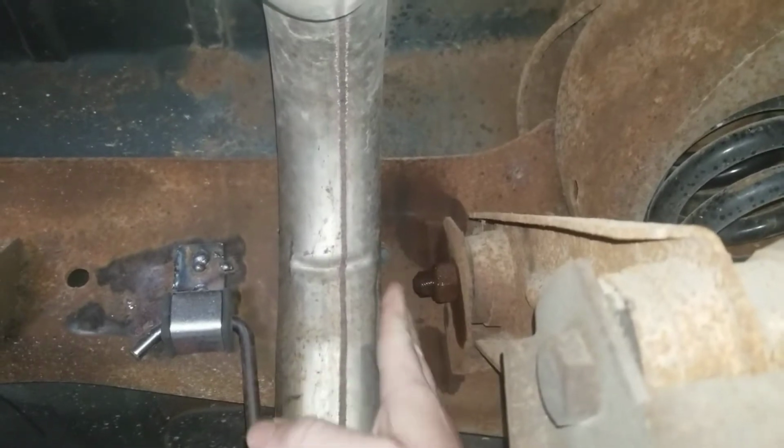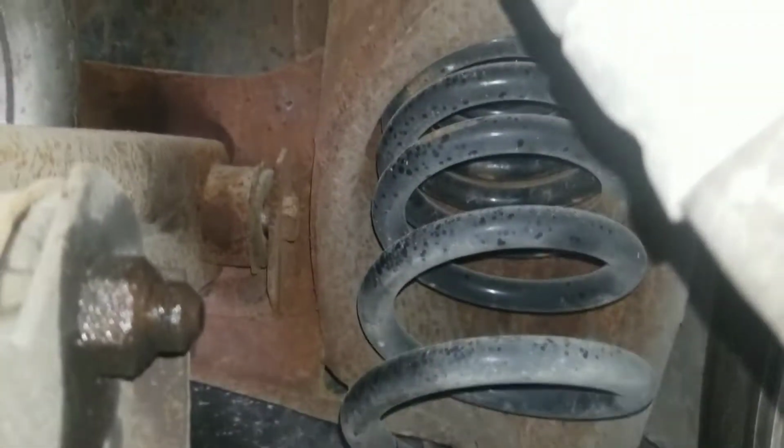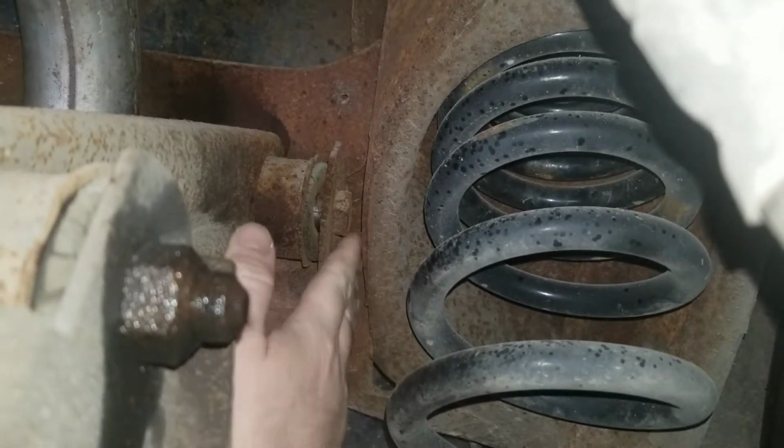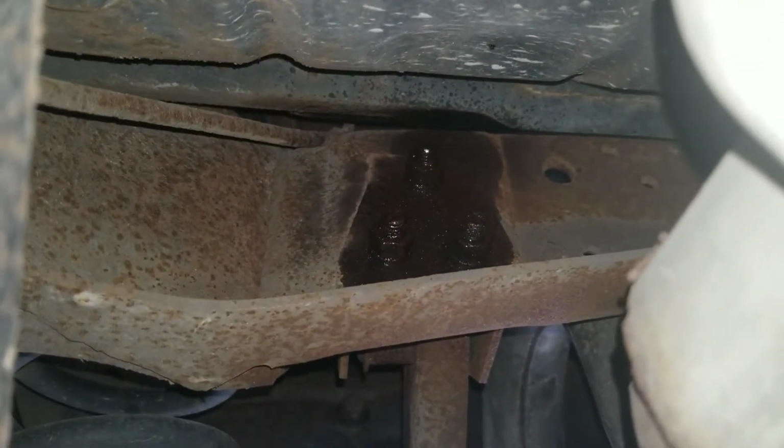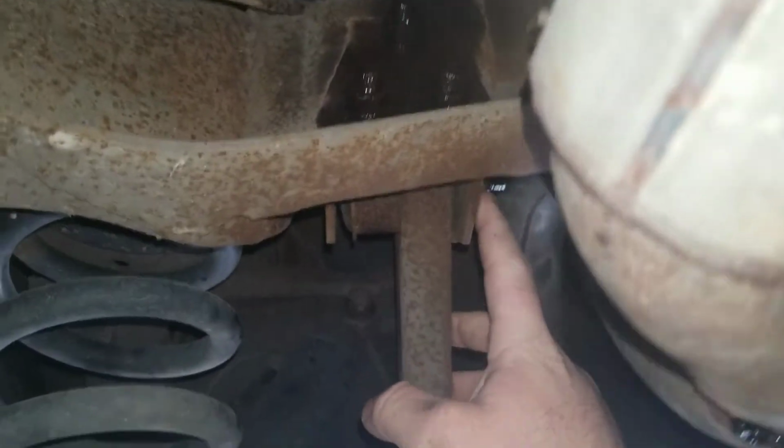And then this upper one, that one on the axle's not too bad, but that one up there is right behind the exhaust pipe, so you can't get it out. And even if you could, the bolt goes right into the side of the spring pocket. So to take that off, you have to come up in here, right there, take those 3 bolts off, and hopefully this whole bracket will come off and I can put it in the vise and do it that way. So get my jack under here to hold the rear end up, and probably start with this top one because it looks like it's going to be the worst one.